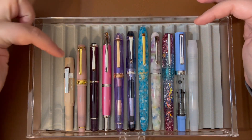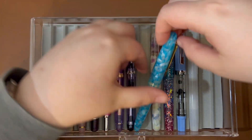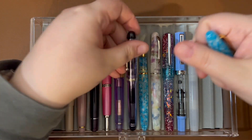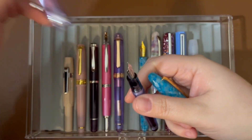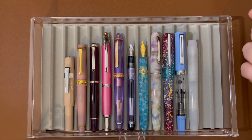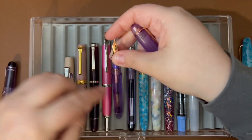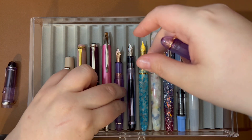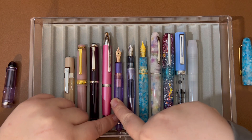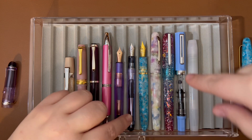Of course it's a lot bigger than these little pocket pens. A little bit of an uncapped comparison — I don't want to get ink anywhere. I can use this pen uncapped but I tend to post it. So you can see the Platinum is a shorter pen — a little bit unposted — and it's actually only a little bit shorter than the SD.